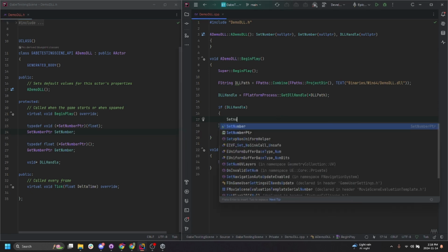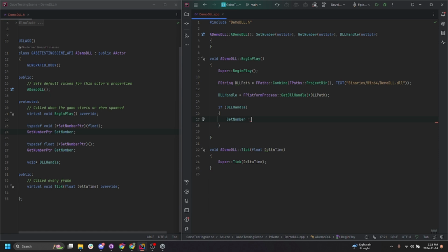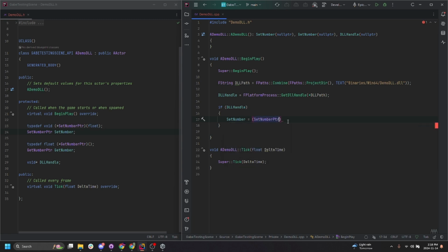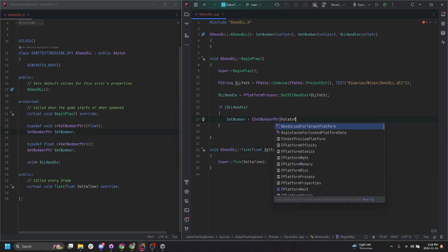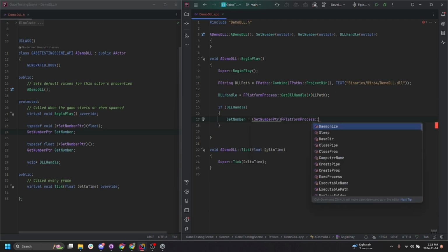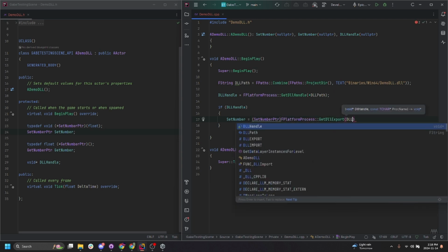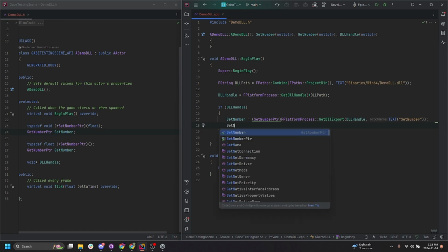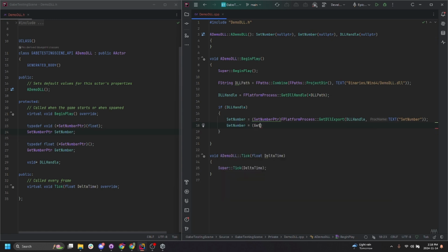Set number equals, and then we need to do our casting to a set number pointer, which is the type of our FPlatformProcess GetDllExport, DLL handle, and then we're going to say set number. Then we're going to do our get number, say get number pointer f.